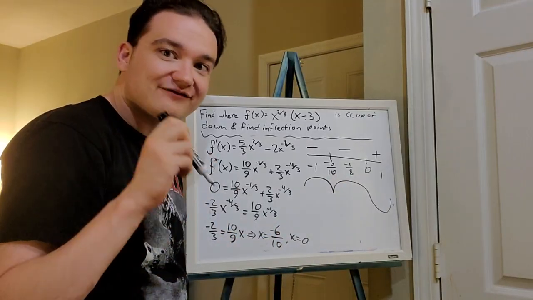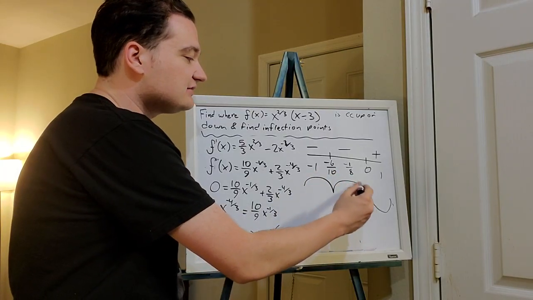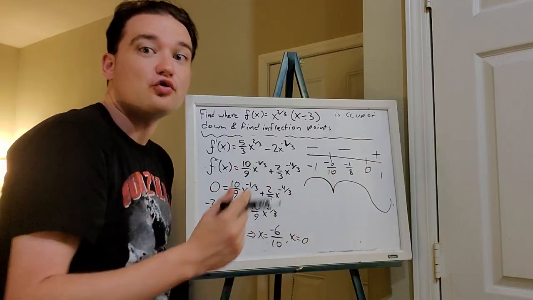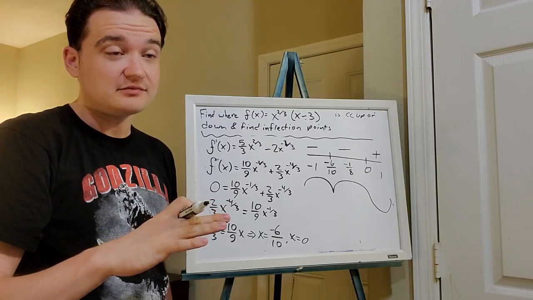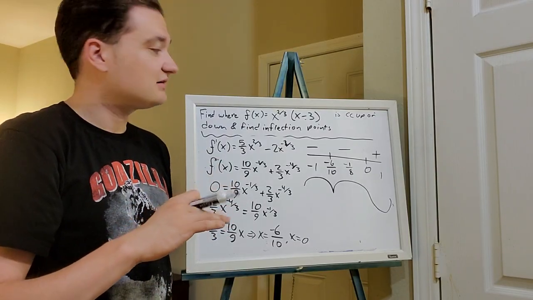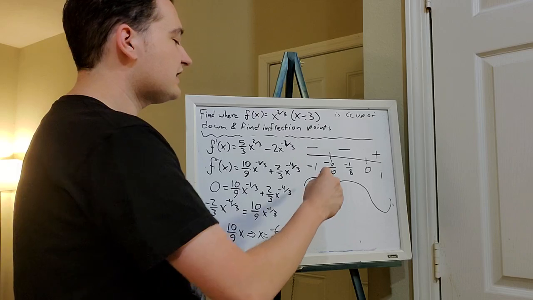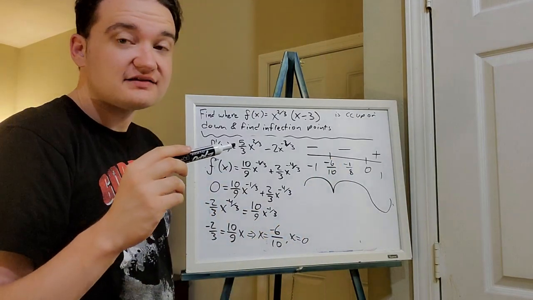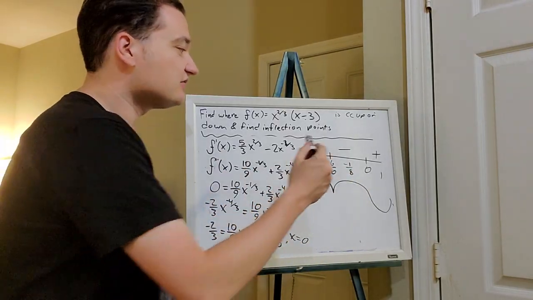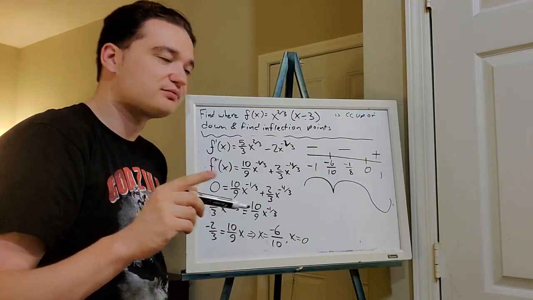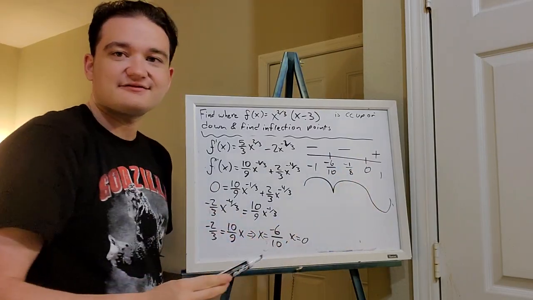Remember how I said the first derivative didn't exist earlier for this problem? This is why. Our concavity doesn't change, but there is a cusp here. There's a corner, a place where the derivative doesn't exist. It's a maximum to be sure, but it's concave down on both sides, so there's a corner. Negative 6/10 is not an inflection point. Why? Concavity doesn't change. It's concave down on both sides. 0 is the only inflection point for this problem because our concavity changes from negative to positive. Pretty cool.